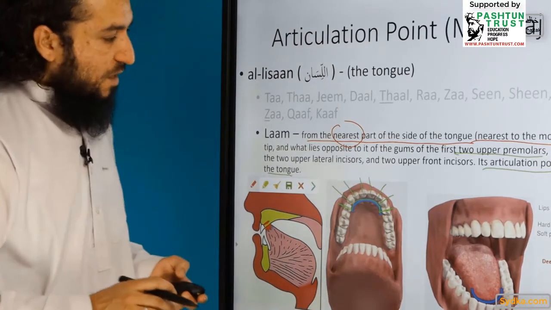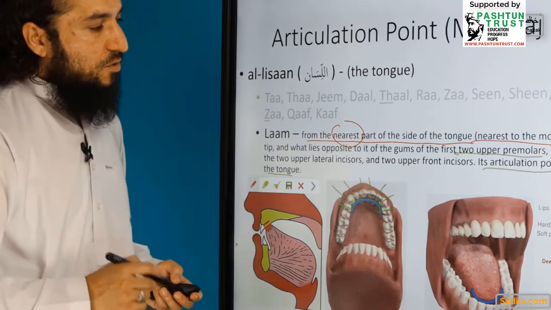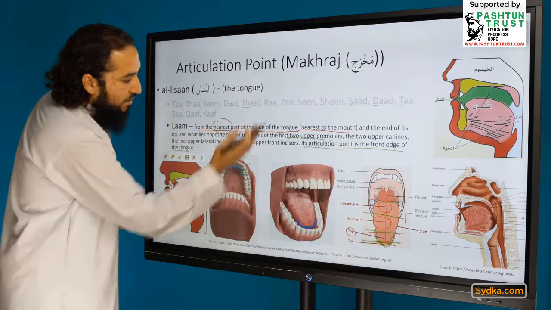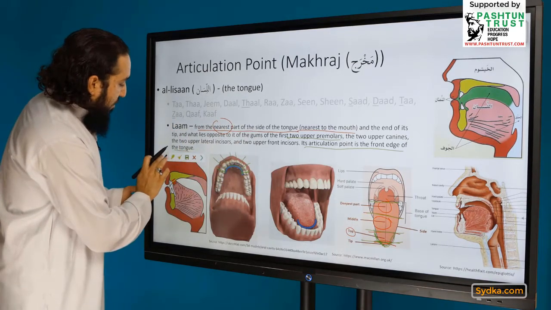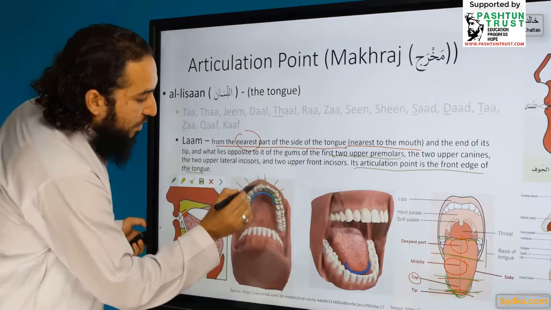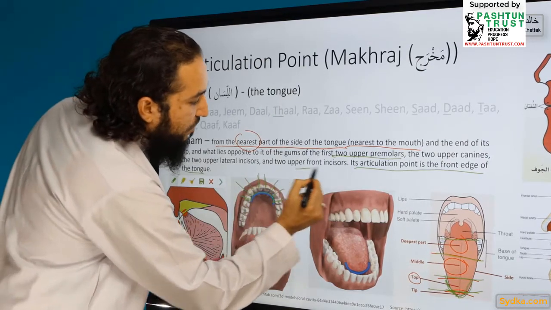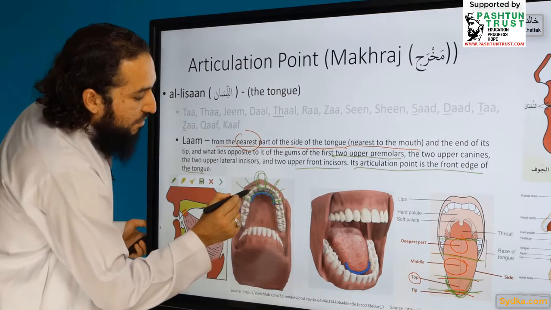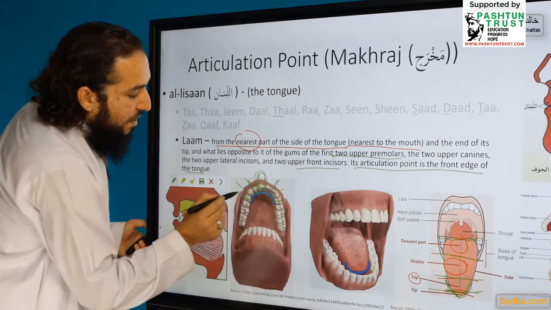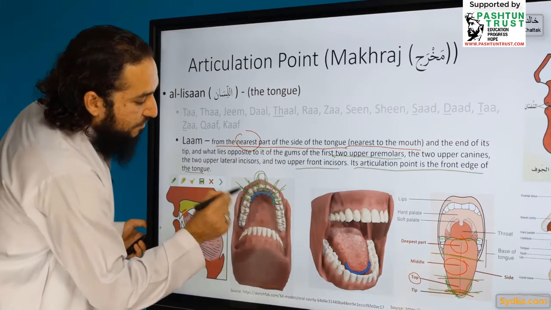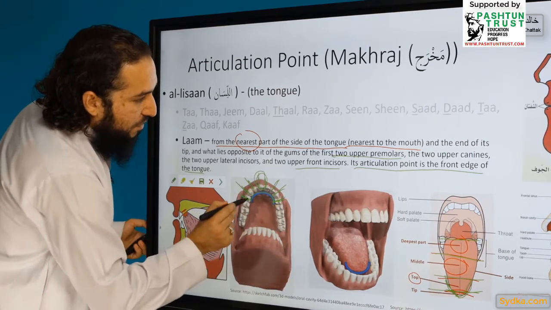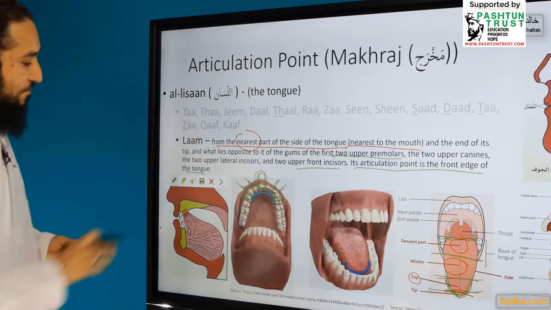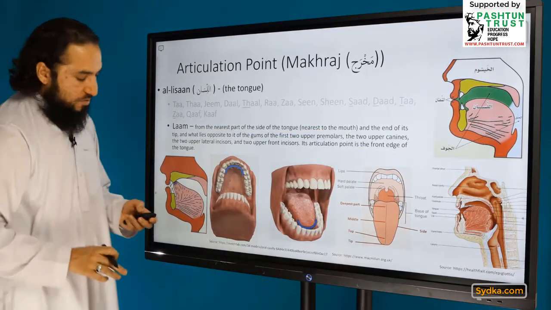Okay, so let me explain that in a 3D model, but just let me write it. Let me explain it again. Instead of going from that side, we're going backwards. That would be the two front incisors, these ones. And then we have the lateral incisors, this one and that one. And then the canines, and then the premolars. Okay, the upper premolars, so all the upper side of the mouth. Let me explain that again with the 3D model.